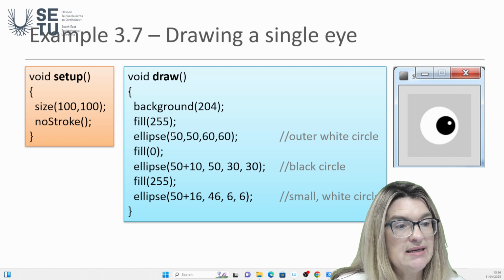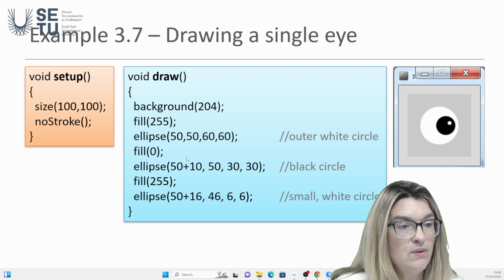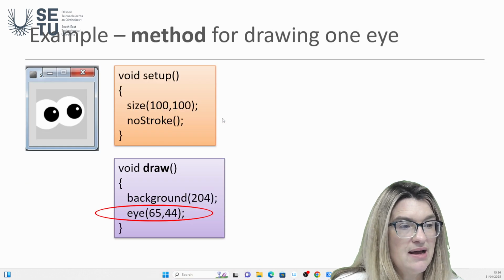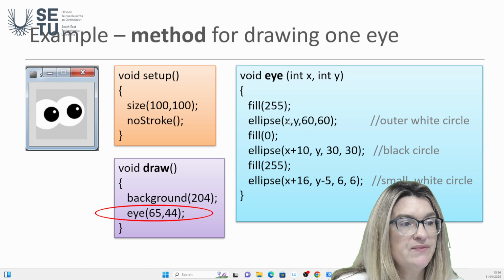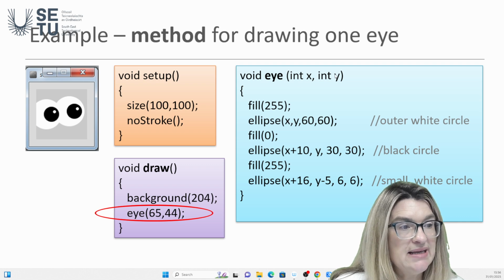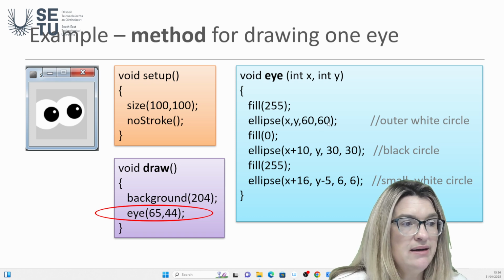you can see that this is our X, this is our Y. This was our X plus 10 and our Y. This was our X plus 16 and our Y minus 4. So this is where the relationship began. So now let's have a look at how we're writing our code here. So again, we're passing in the X and the Y. So that's where the center is going to be. So X and Y. And then it's 60 and 60 because that's how big we want our ellipse to be.